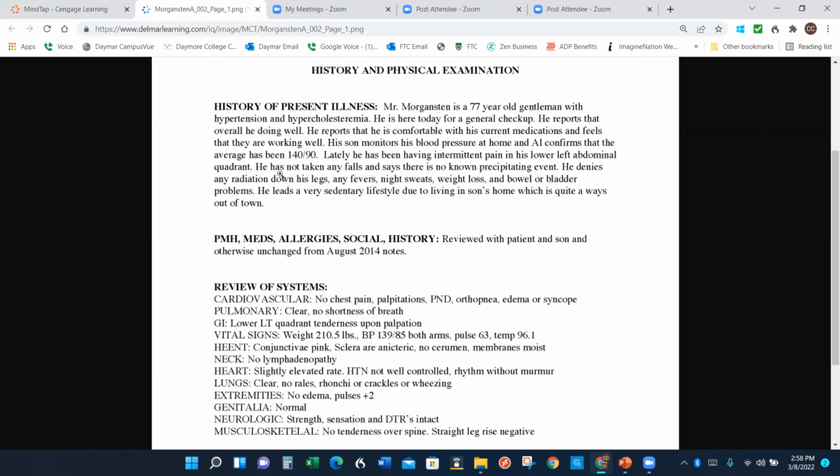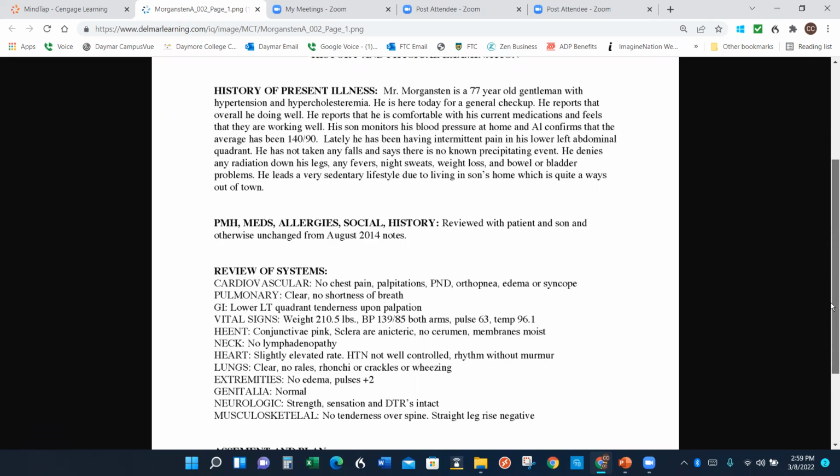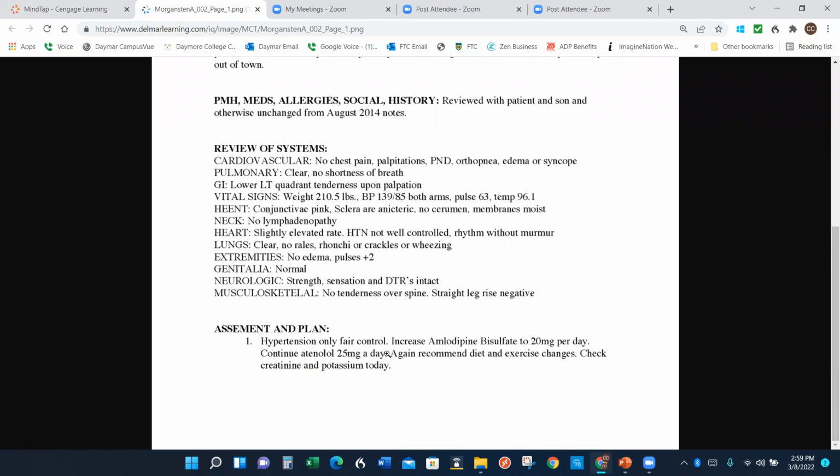So of course, we're going to look at the history of the present illness. We're going to look at the review of systems. We'll look at also any allergies, the social history, because all this is going to factor into which CPT code we're going to use. Based off of reading this so far, we know that this is for an office visit because the patient is coming in for a checkup, and that this patient has been seen before because based off of what the doctor has written, they've obviously had a relationship with this patient. Then we'll go down to the assessment and plan.